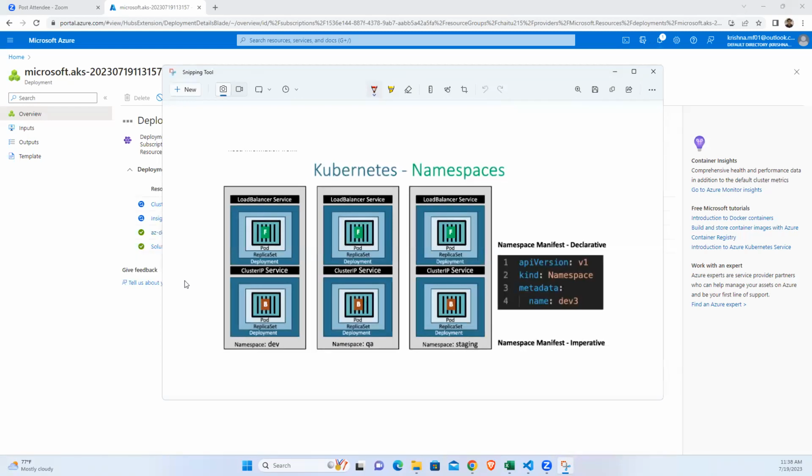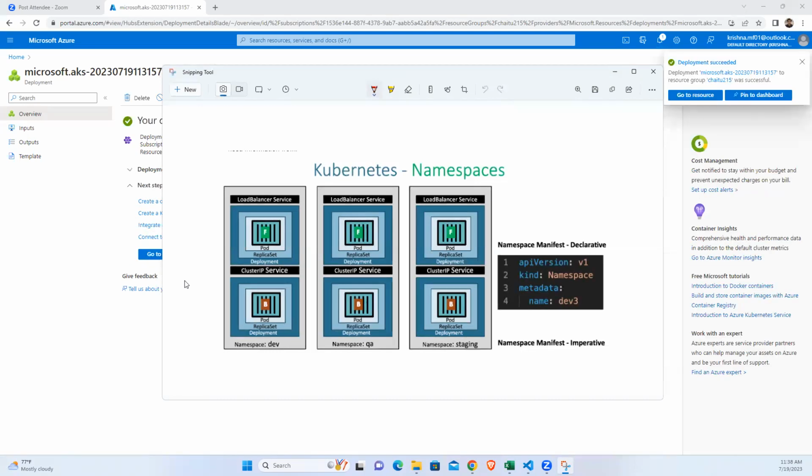Suppose a person is doing some testing in the dev. Suppose I created a pod in the dev, that won't be reflected in the QA. In the QA, again if you want to create, you have to run that particular YAML file and also check.